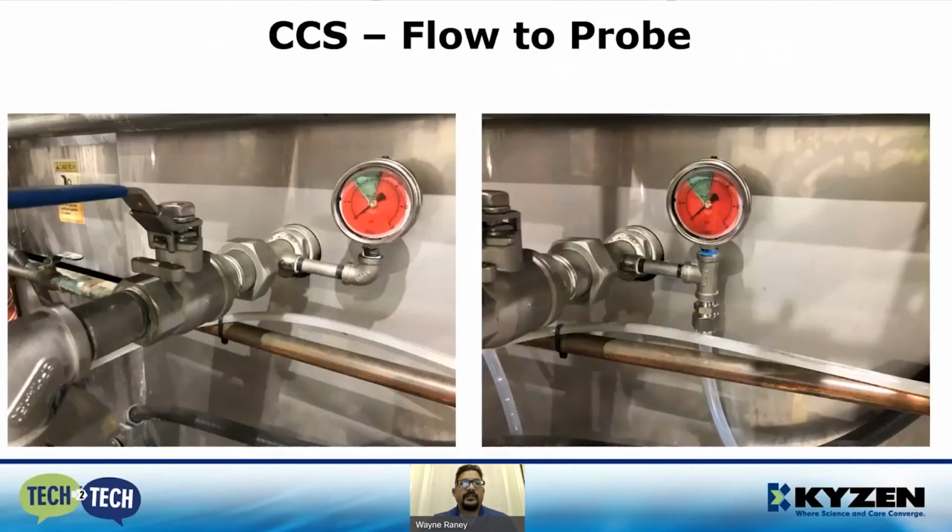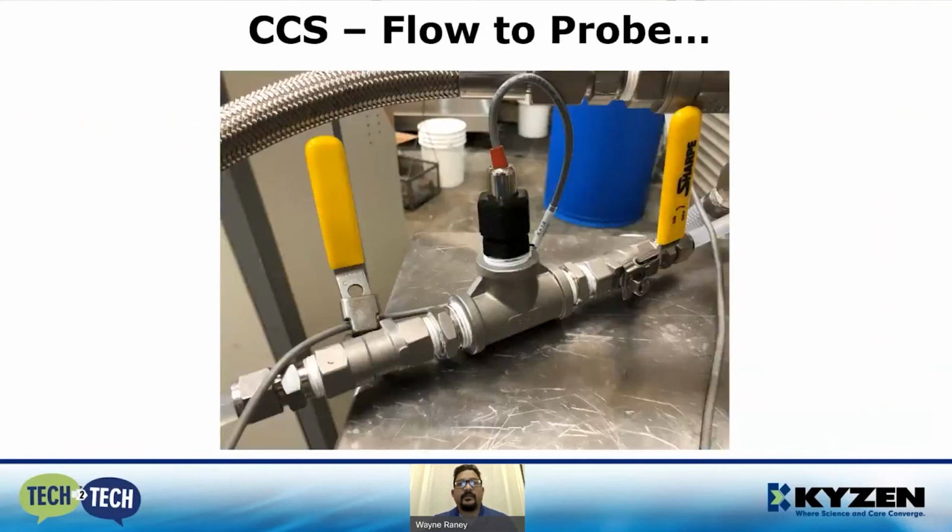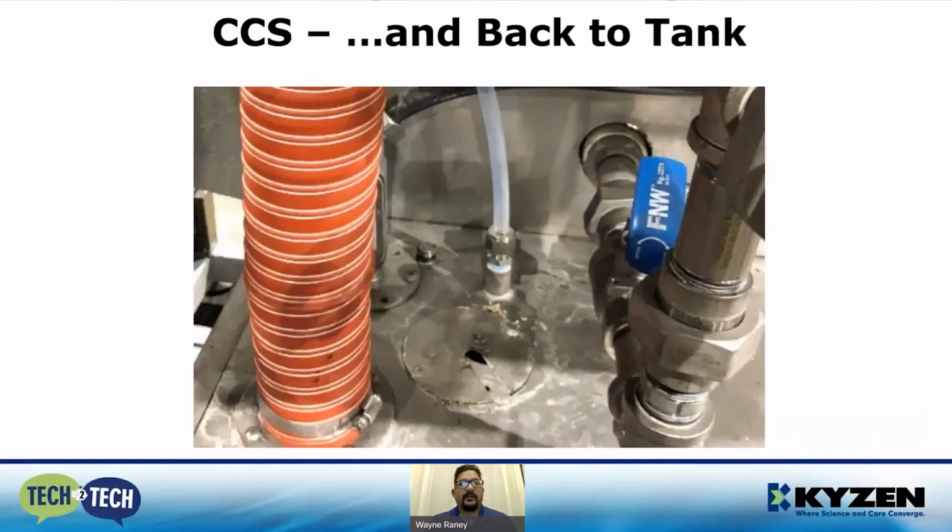But going into a little more detail, this is how we provide flow to the probe. Usually, we install a T on the output of the wash pump, usually from a gauge. This allows the probe to monitor the conductivity of the spray, which is applied directly to the parts. So the fluid flows from the output of this wash pump to the probe. Our probe is flanked by a couple of isolation valves for easy maintenance. You don't have to shut the machine down to clean the probe. Shutting the isolation valves will be good enough. From the output of the pump, it goes back to the wash tank after it flows past the probe.